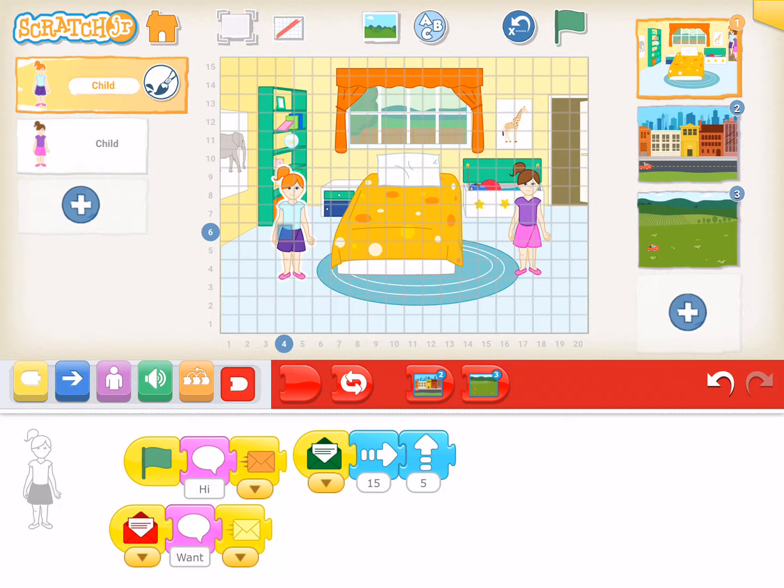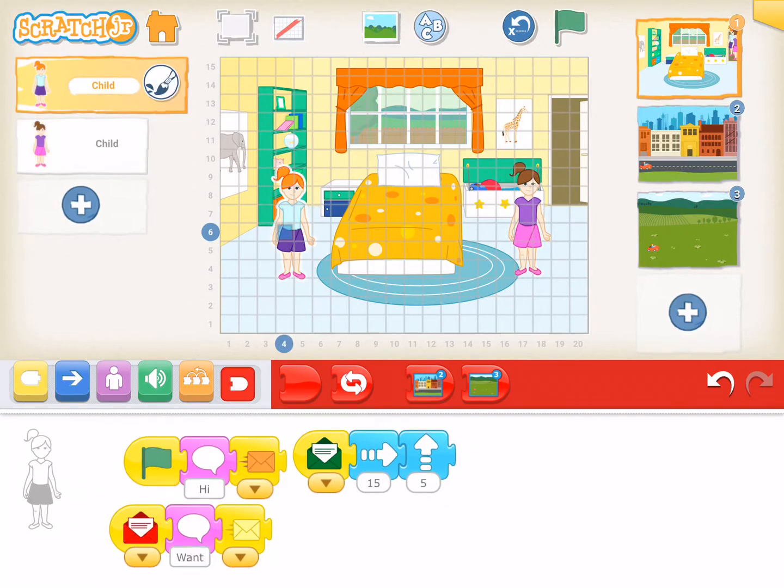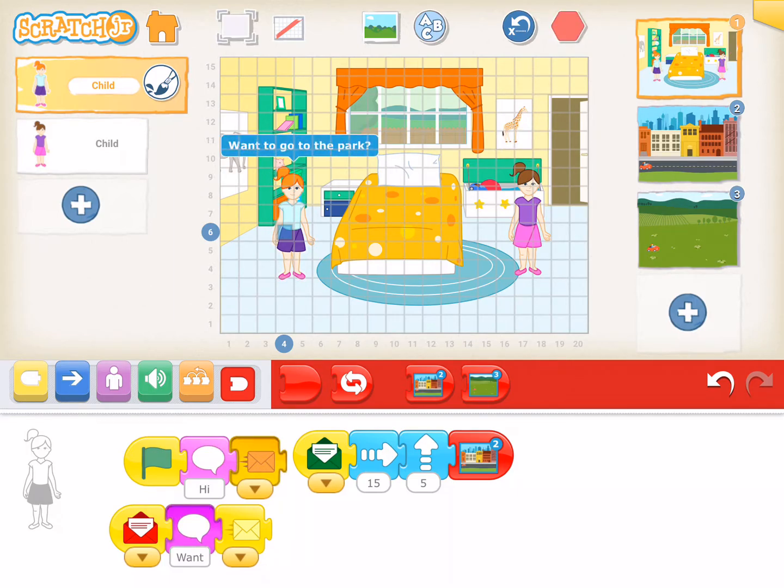So I know that the second girl ran her code, but I also noticed that she ran the code that was under the green send or receive message block. That she got to the door first. So actually I want to put it under the first girl because she actually got to the door second. I want to put that block under her code. So I'm going to put it right there, and then it should run across the screen.